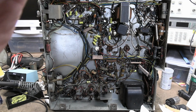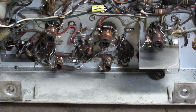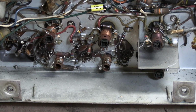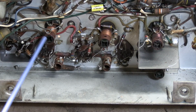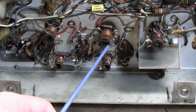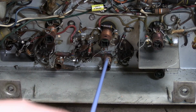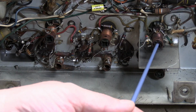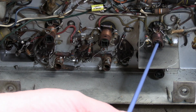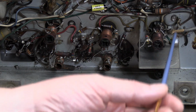All right, I've identified a few more of the parts on the chassis. Check these out. Zenith did everything their own way. These are the IF transformers inside these oddly shaped tubes. There are slugs you can adjust from the other side. That, I believe, is the ratio detector sound coil with some ceramic tubular caps mounted around it.